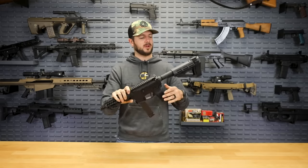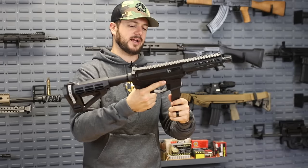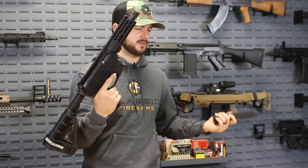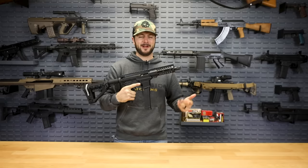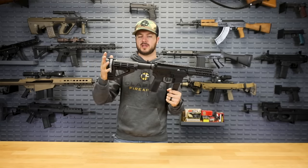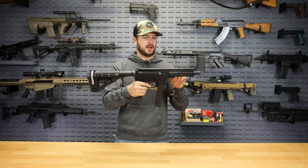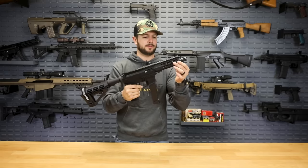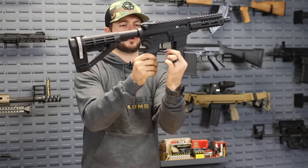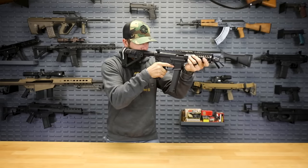Anyway, Angstadt Arms, right out of Charlotte, and this is their UDP-9, nine millimeter AR style pistol. I like that right from the factory it comes with a 15-round Glock magazine. If you're wanting to keep that nice compact size, it makes sense, and it takes Glock mags. Most of these guns we're talking about take Glock mags. You can add in your 33-round, 17-round, 15-round, whatever you want to do. It also comes with this SB Tactical brace, which I'm a huge fan of — allows for a great point of compact for that cheek weld. It does have the Picatinny rail that rides right on top, so if you want to throw any type of optics on it, you can. A little elongated M-LOK rail, which I'm a huge fan of, flash hider, oversized trigger guard — which I'm also a huge fan of — and the B5 Systems grip. All of it is just a ballpark home run out of the park with this pistol.